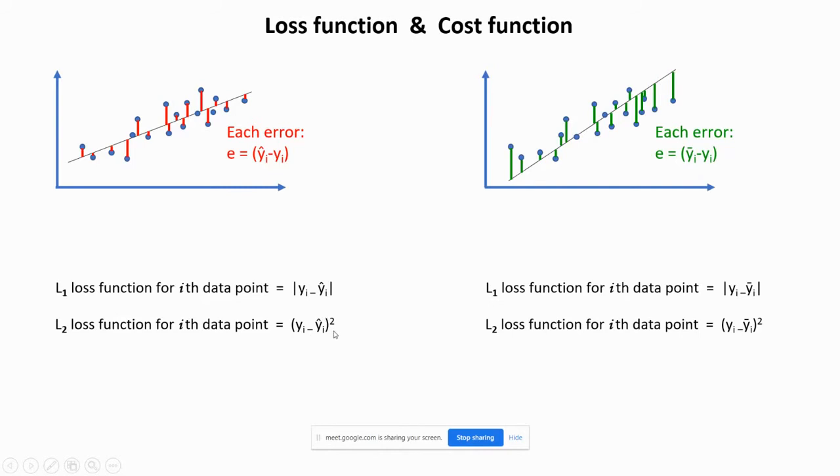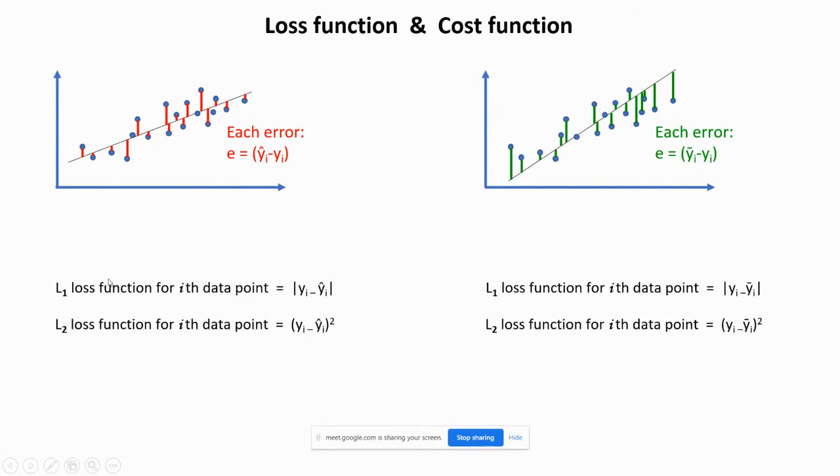And here you don't need a modulus sign. The square of your error is essentially positive, so summing it algebraically would also yield a positive value, and you don't need to worry about it nullifying the errors. But if you were to add the plain errors, then you have to put the mod sign, because if you don't, then algebraically it might nullify some of the errors, the positive and negative ones, and you may end up getting zero error or near zero error, which is not actually the scenario, right? So you need a real estimation of your error. For that you need to put a modulus sign if you were to add these up.